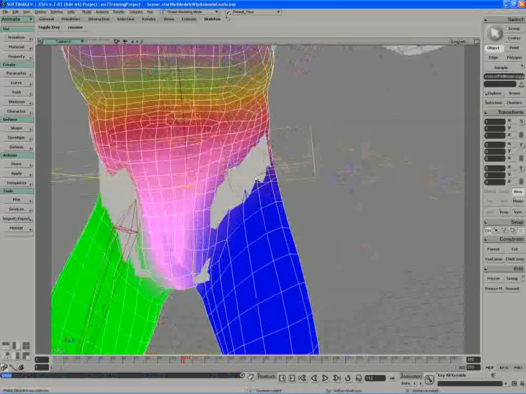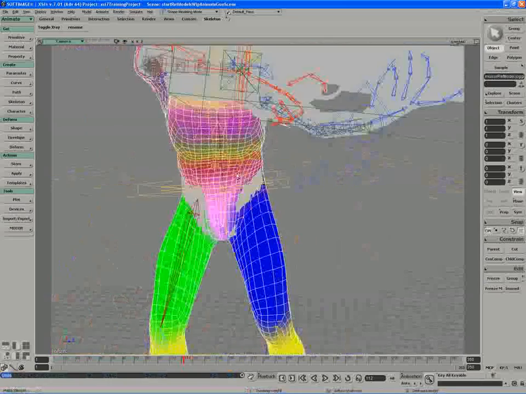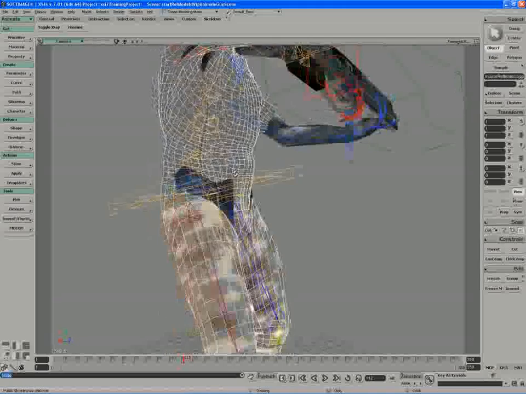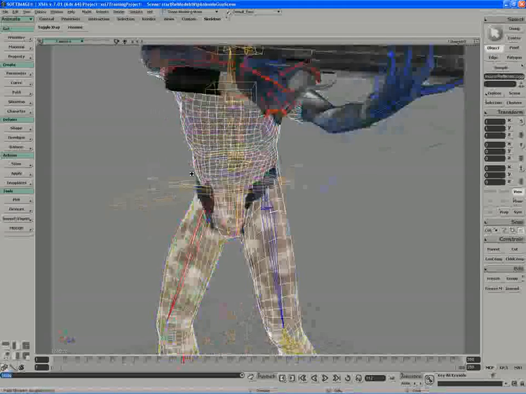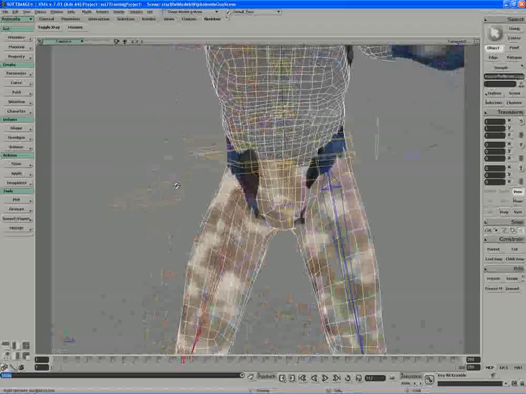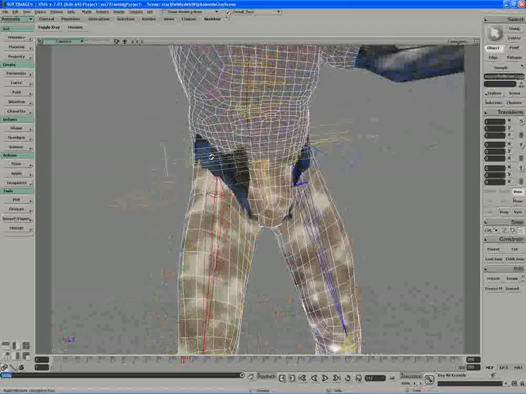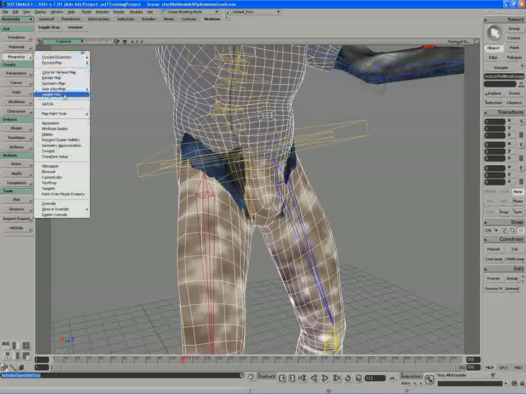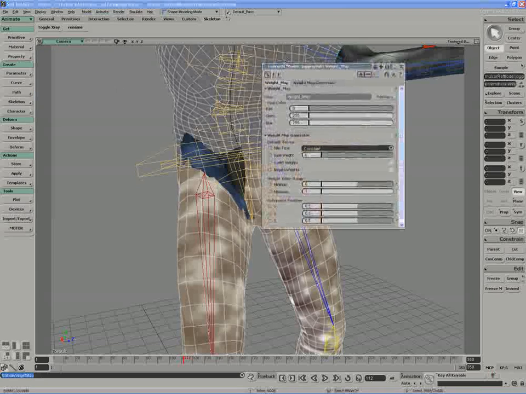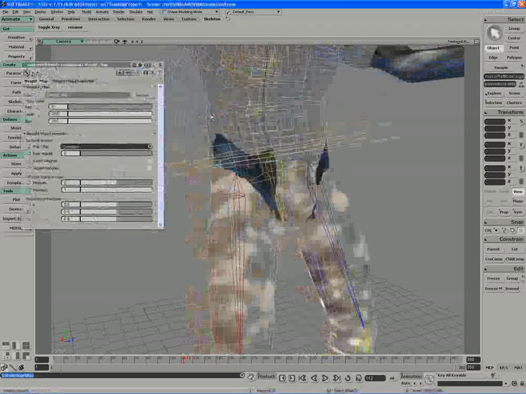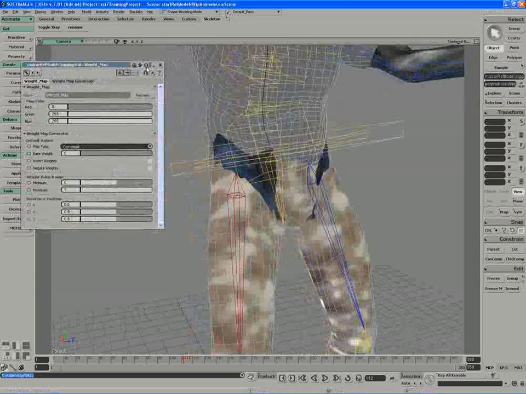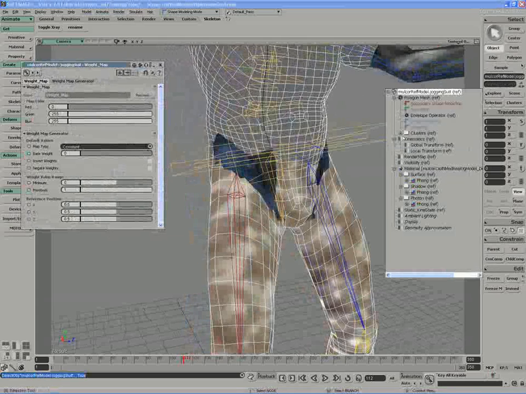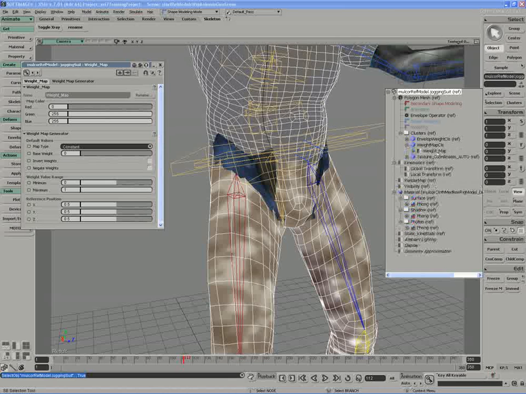Yeah, it looks like the problem with this is really just the penetration of the cloth and the skin. This is something, of course, we don't have to worry about with Sci-Flex, but we may need to get this perfect for our shots. So what I'm actually going to do is add a weight map. This is one of the neat features of this new referencing system: the fact that you can actually add a weight map as a local property. So if I actually have a look here under my weight maps, you'll notice that everything else, the envelope weights are referenced, but the weight map is actually local.